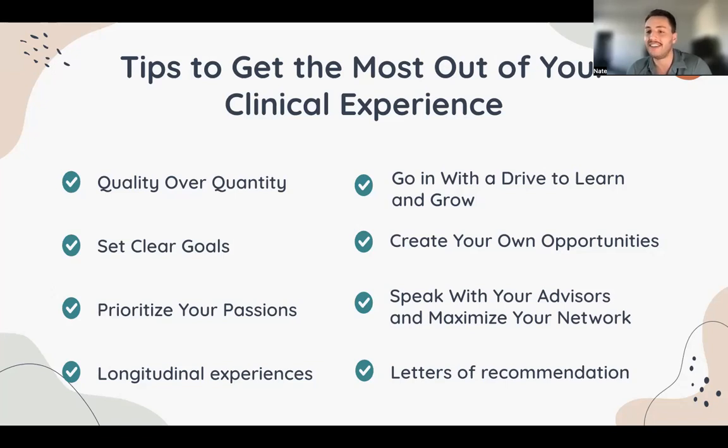You don't have to have done absolutely every type of clinical experience or every type of volunteer experience, but showing that you committed to an organization and made a meaningful impact is really important. Longitudinal opportunities, where you were around somewhere for a period of time and made a difference over 3 years, become more important than having 5 different little bursts of an activity.